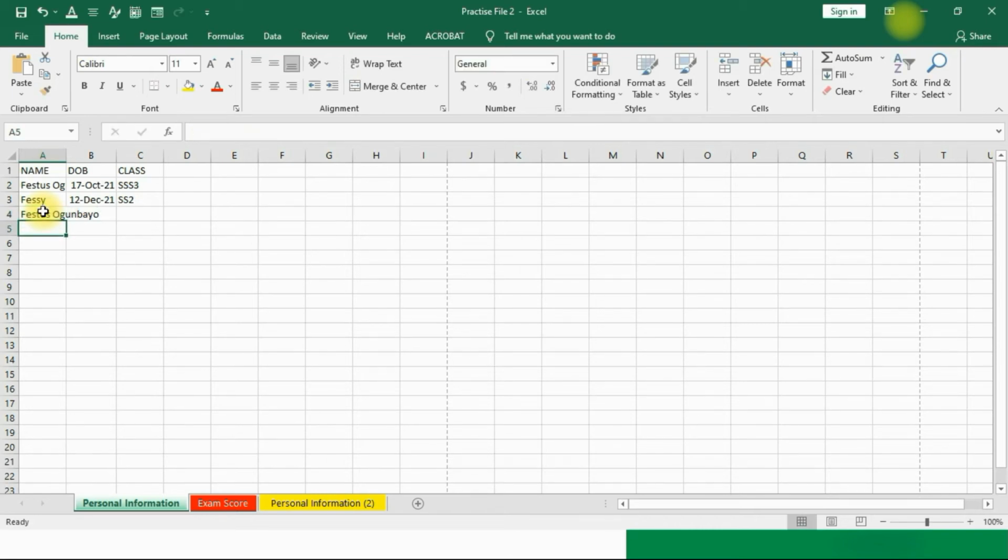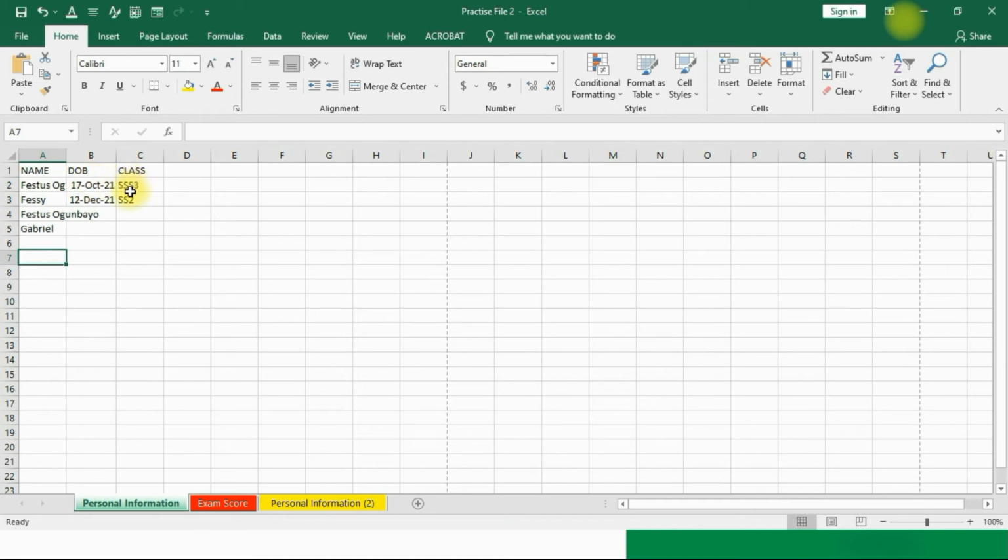Now if I move it under, can you see that? Press enter. I just pressed enter, it moved under. I press Gabriel, I press enter again, it's going to move me under that particular cell. So that is for if you have decided that okay, this time around I want to input column wise. So that is that about inputting data. I think I've been able to expose you to different ways of inputting data.